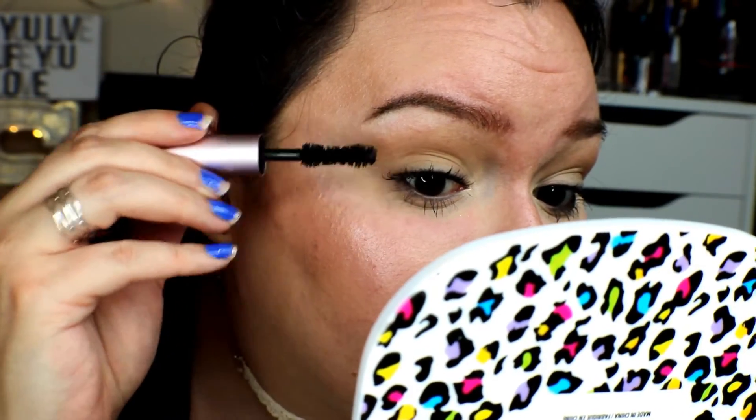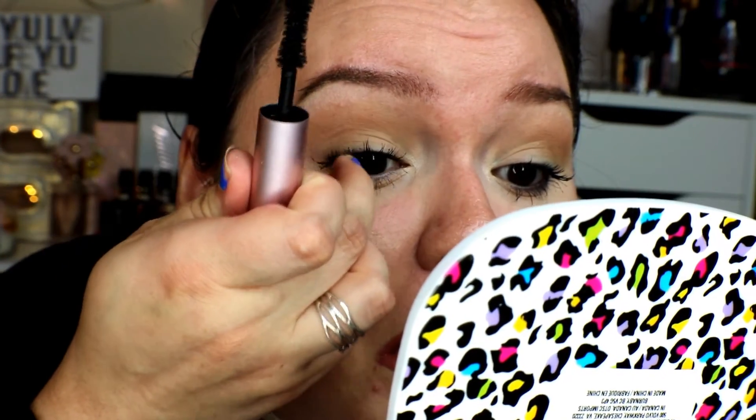I've never been a fan of the Too Faced one, but for some reason this is looking better than the L'Oreal one — it's making my lashes look even longer. It is kind of clumping right there, but whatever, I'm gonna leave it alone. Oh, I forgot my bottom lashes. So this is the Too Faced one.